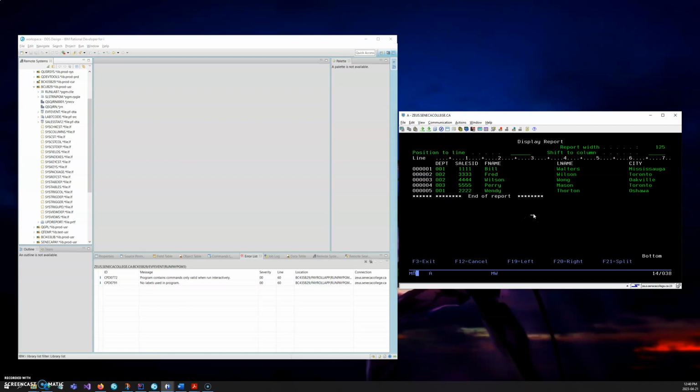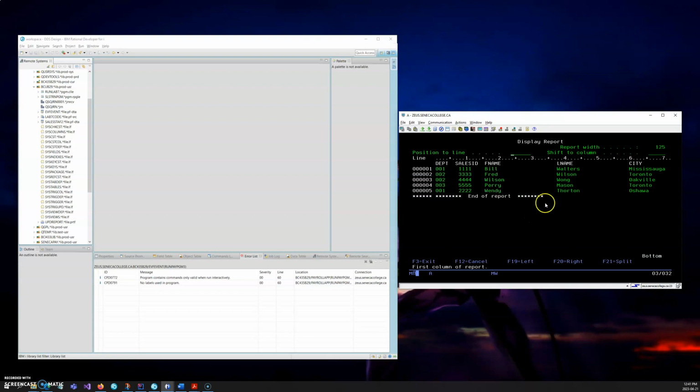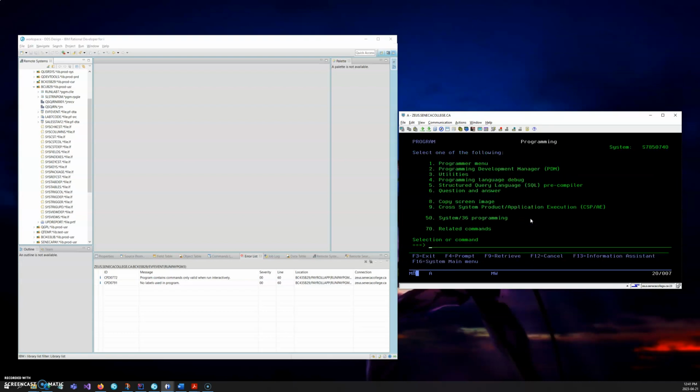So what happens here is, let me press F9, F20. F20 should be Shift F8. Right, this is what we have here. 5 entries, 5 guys. All right, so we have another one, Salestrans.